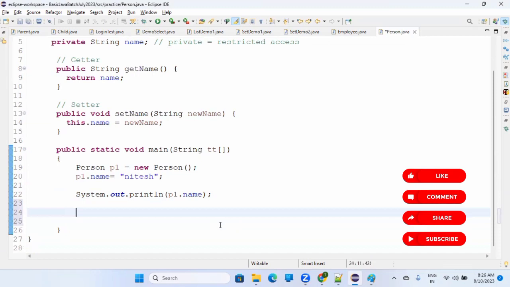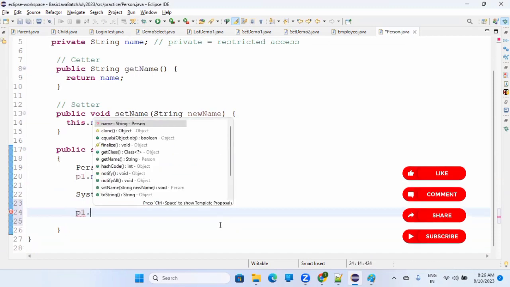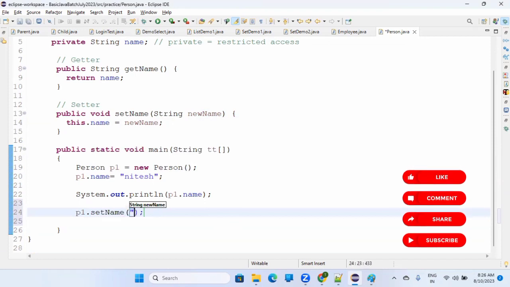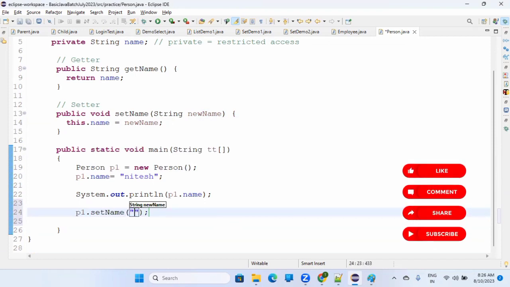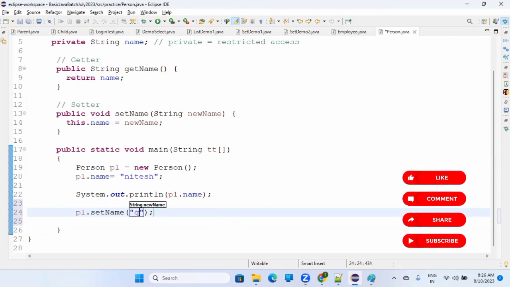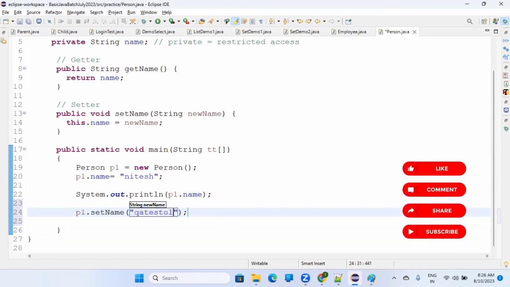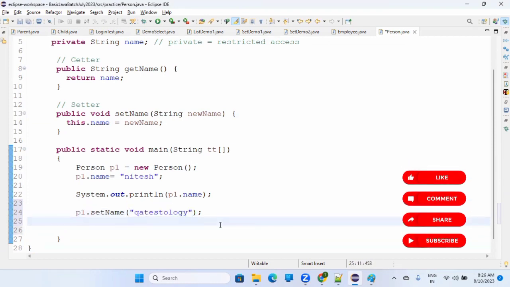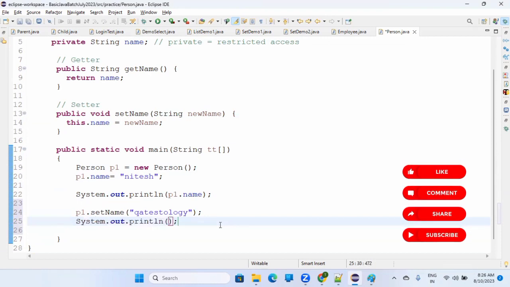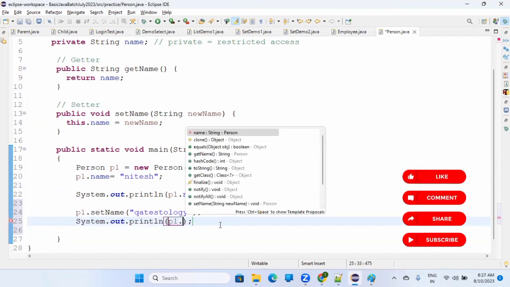Instead of putting it, I'll say p1 dot, can I say set name? And I'll pass the name. So let's say I will say p1 dot set name QA testology. Okay, and here, let's print it. So I'll say p1 dot get name.